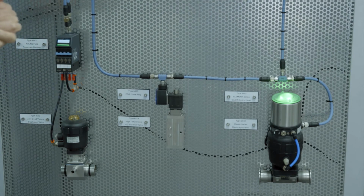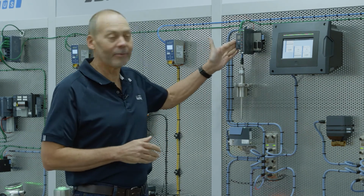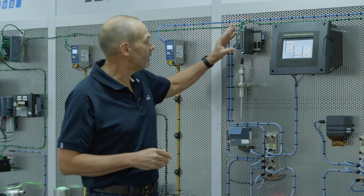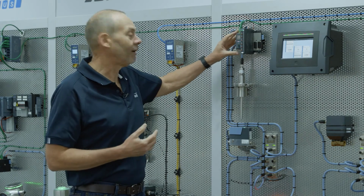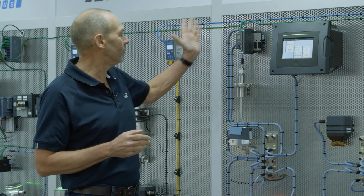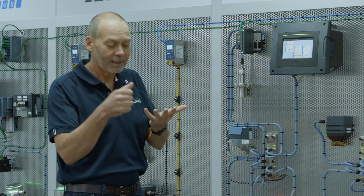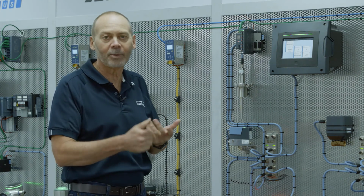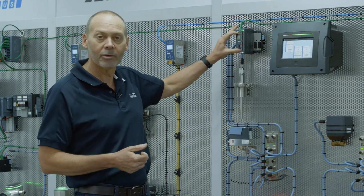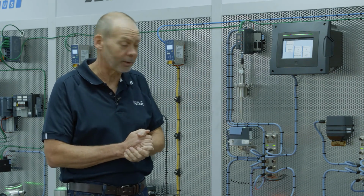The way we get from a common industrial network to the EDIP platform is via a gateway. And these little gateways, quite small, quite inexpensive, they're available in a DIN rail mount, which is the ME43, and an IP67 version, which is the ME63. These devices convert any Ethernet signal, so we can actually take Profinet, Modbus TCP, Ethernet IP, EtherCAT directly into the system, and from there we can talk to the entire range of Bürkert products.